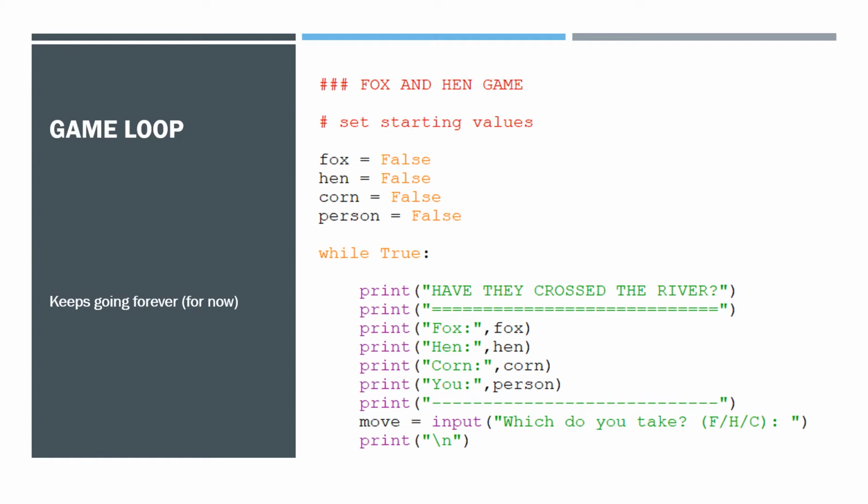I've used while true and I've indented all the lines that I want to go inside my while loop. While true, of course, is always true, and that means my loop will keep going forever. That's not really a final answer to how to make this game go, but it's what I'm going to use for now until I finish my program. So that's what your program should look like if you've kept up with all the code.